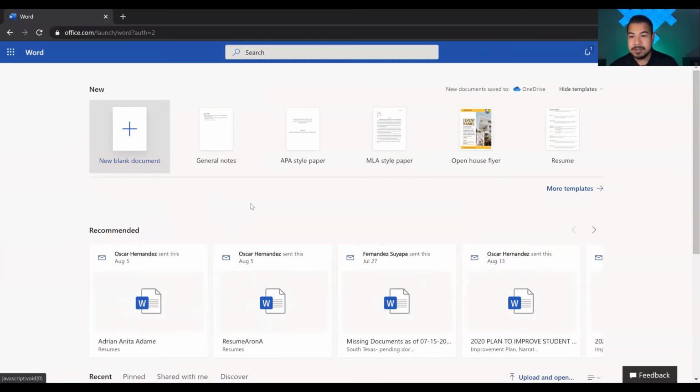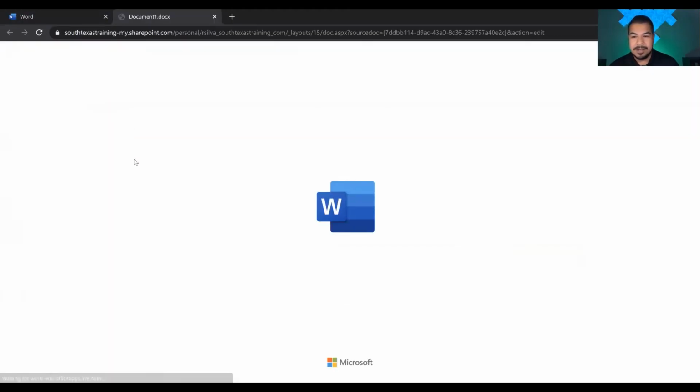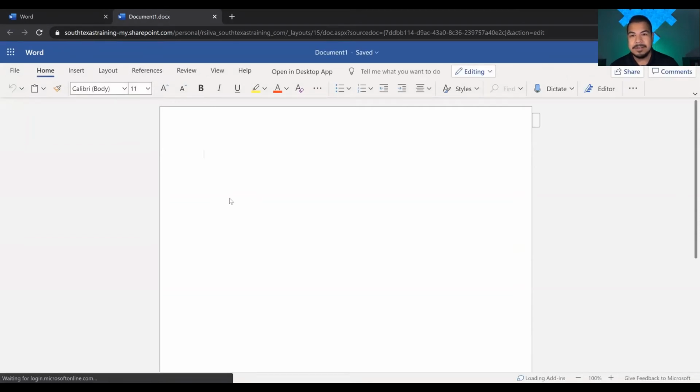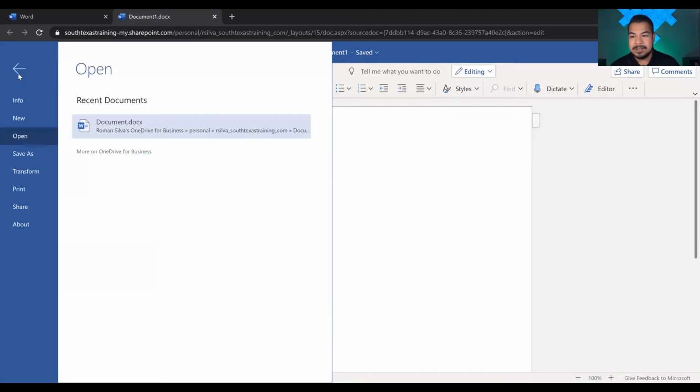If you want to just create a new document, you would just push that first button right there, new document, and you will be able to type away to write any essay that you may need for any assignment completion. So very, very important note to have. So you can do that. You can save things as you can see here. You can save as, save it to wherever, print, whatever you want to do.